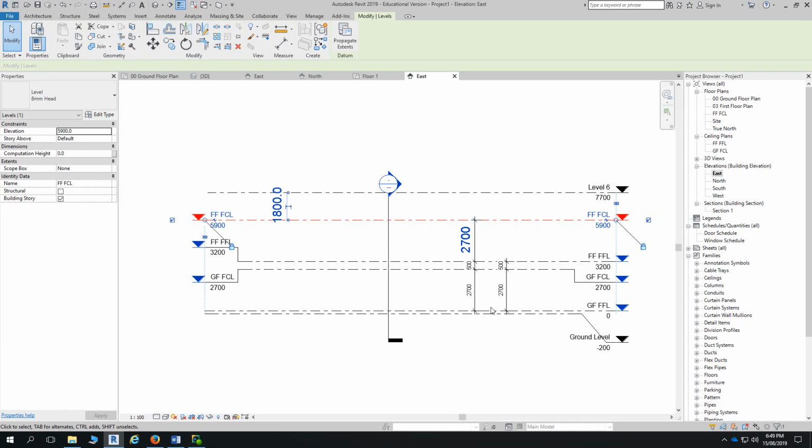I think it'd be difficult because you've got to zoom in a bit. Dimensions are just a byproduct of where things are in the model. So clicking on the dimension is not going to change anything. So you want to select the element you want to change, be it a wall, level or whatever, and then your temporary dimension will go blue.